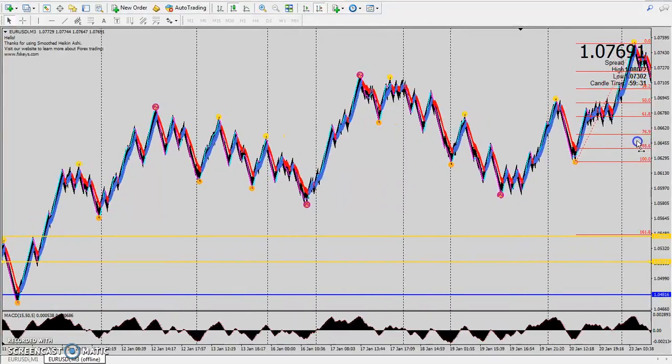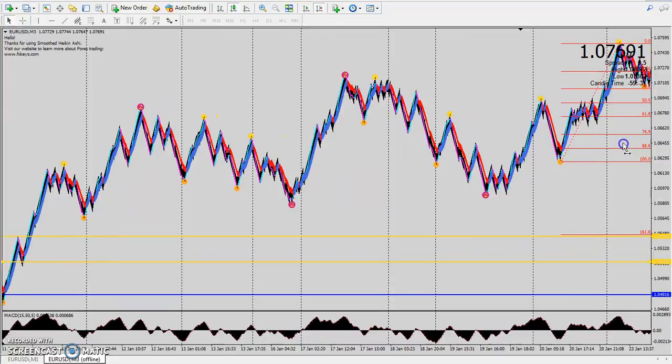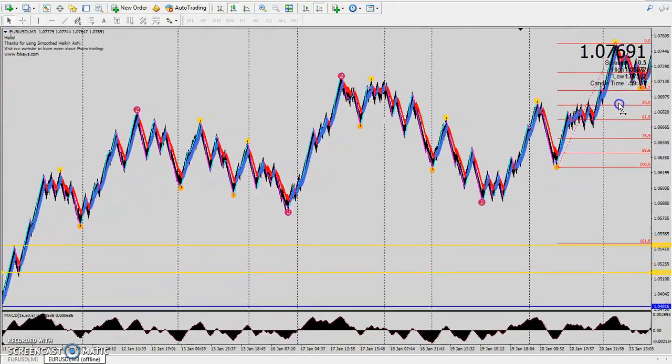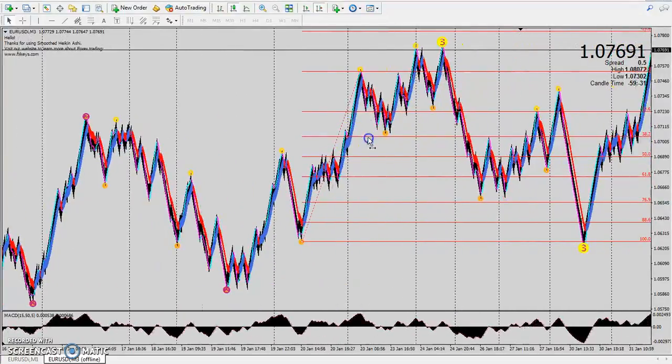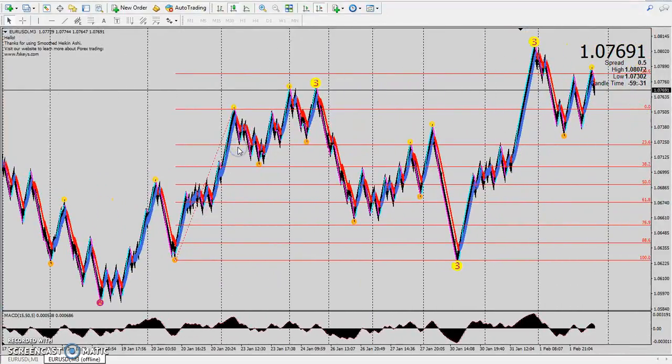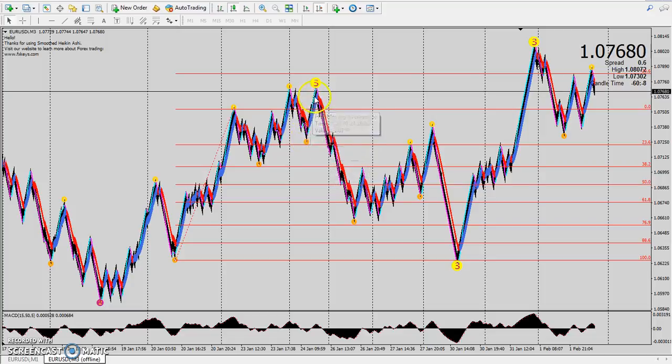So after I did that, let's see what happens in the future market. Boom, a 1 placed right there. See if we can buy that. Go buy the heck out of that 1. Alright. Now continuing on after this one, it went all the way up, almost hit our negative 27.1. Now this one came back down, we could buy it again. Boom. It went all the way, it bounced up some good pips.